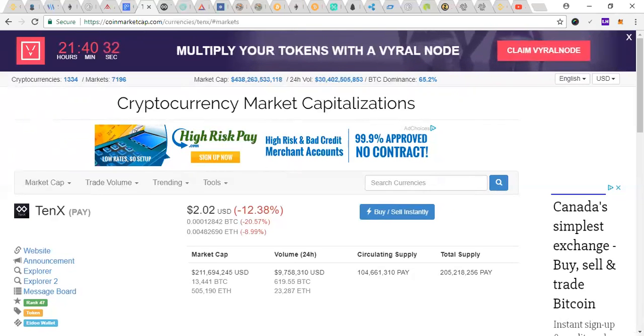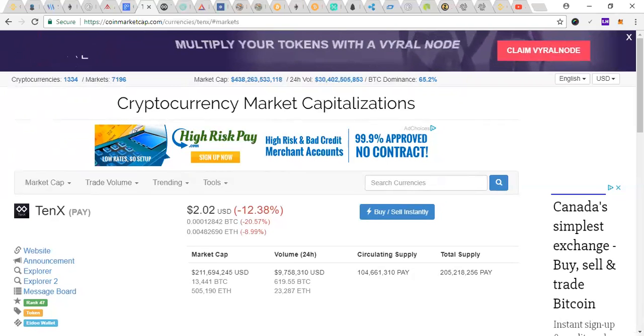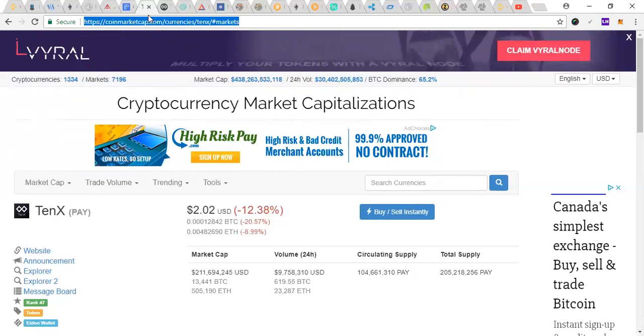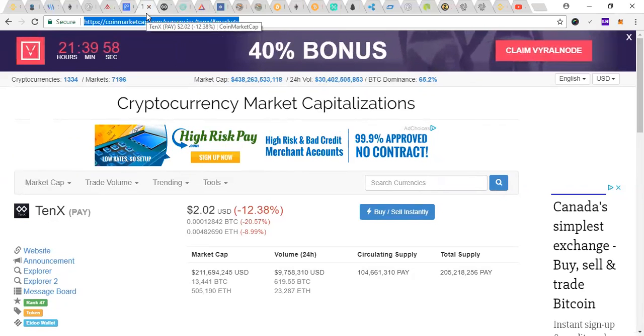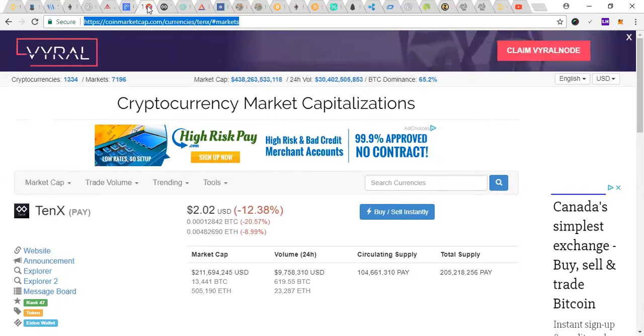Just got a notification on my phone from my Blockfolio. BTC has shot back up over 16,000, so we want to strike while the getting is good. But 10x, good token. If you want it, set you up a Bittrex account and get you some added to your portfolio. We're only using Binance for the sake of this tutorial. As we grow our portfolio, we may spread those out a little bit, but just for the sake of what we're doing here, we're just using one exchange.